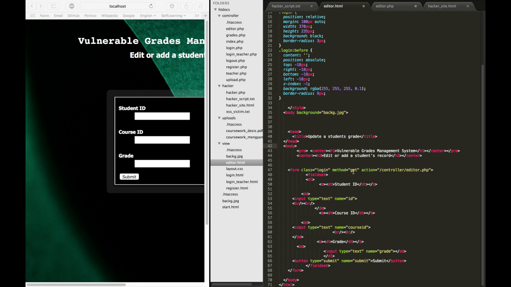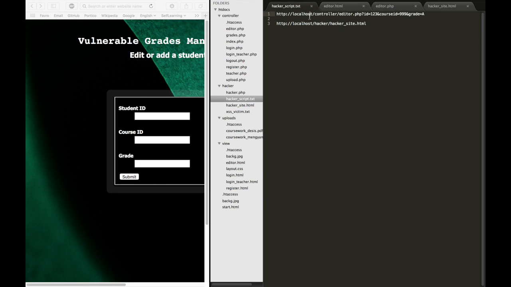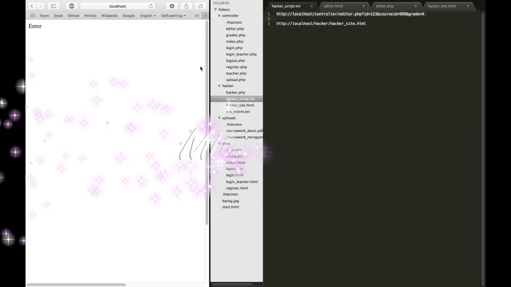This type of security vulnerability is also known as a one-click attack, as it can trick the victim into sending a malicious request in one click. Attackers can create unauthorized commands and transmit them from a user that the site trusts, thus exploiting the trust that it has in the user's browser. To fix this vulnerability, we can change the method for sending the form from GET to POST, which prevents the attacker from embedding the URL in the page source.